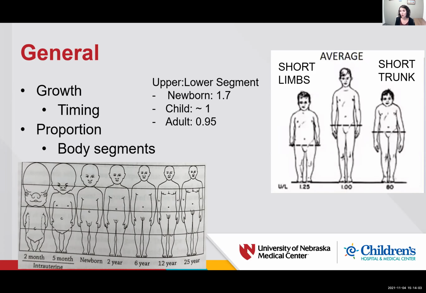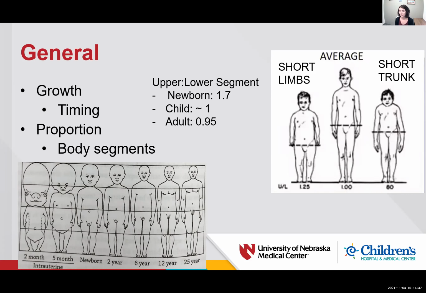And so just keeping that in mind as you do these evaluations and rough measurements can be helpful. One measurement that's particularly useful in the context of skeletal dysplasias can be looking at the upper segment versus the lower segment. And so to determine that, you have your total height from your head all the way to your feet, and then you can measure your lower segment, measuring from the top of the pubic symphysis down to the medial aspect of the heel. And to find your upper segment, you then subtract the lower segment from your total height.